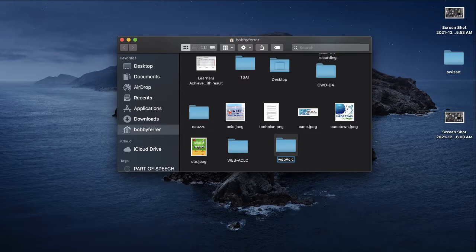The first word, the whole word, web. Then the second word, the first letter is uppercase. So what is the purpose of that? As humans, when it's multi-word, it's hard for us to read. So when it's in camel case, web, then ACLC, you can read it. Right? Then you can test that.